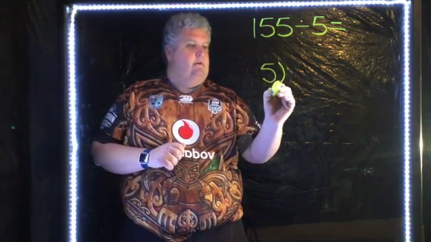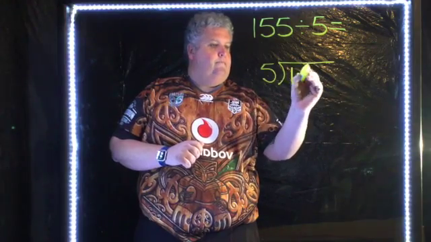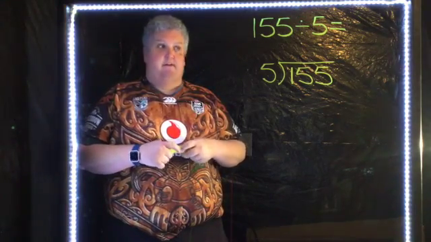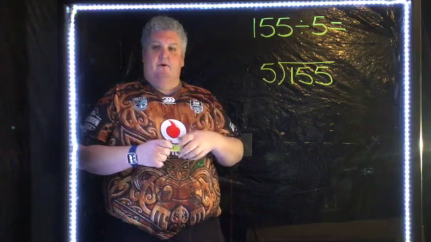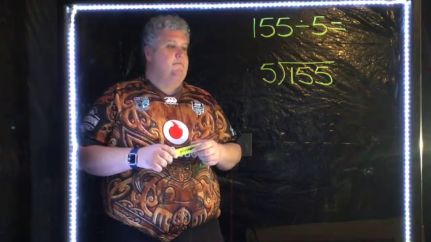The strategy I'm going to talk to you about today is called short division, where we use our knowledge of times tables to help us solve a problem with larger numbers. A different way of writing 155 divided by 5 is like this. Some of you may have seen this before, and you may have even shared the strategy with your friends during our time that you've had to try to work it out.